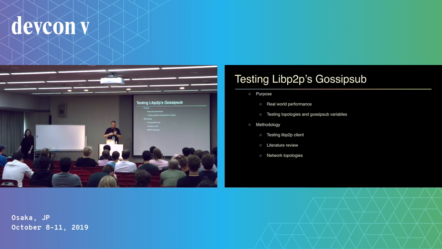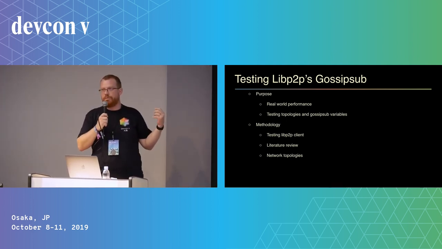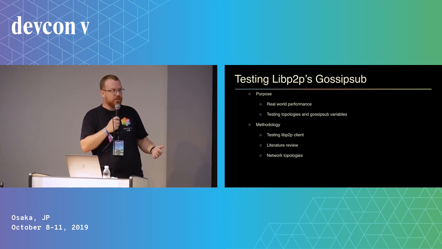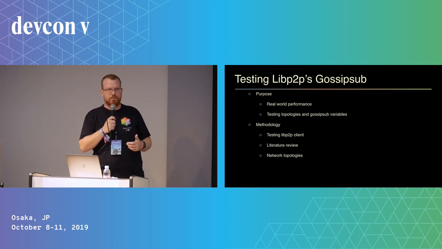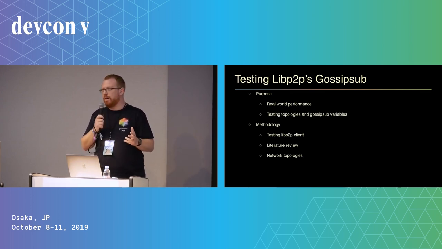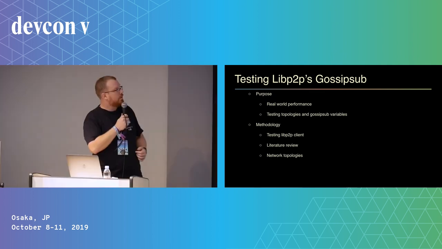So why are we testing gossipsub, right? The point of this is to really assess the performance of gossipsub under very adverse conditions: dropping peers, bad bandwidth, packet loss, huge latency between the nodes, knowing that in the case of ETH2, we have 6 seconds per block. So if you want to really gossip everything, you would want to have 3 seconds to gossip the whole information between all the peers so they can decide and start voting correctly on the new block.